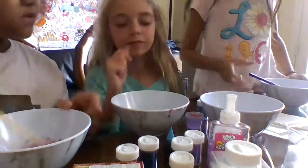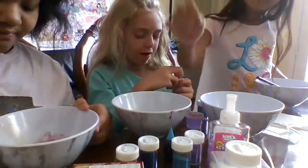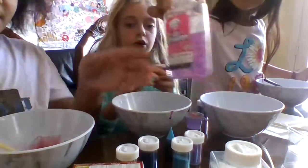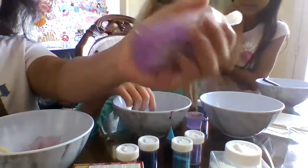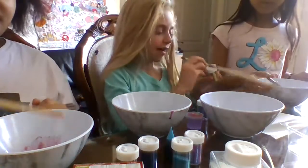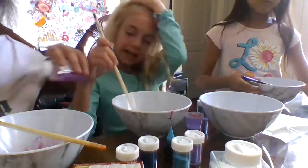No, no, blue and pink don't mix. Okay, now I got some of these. I got stars, some gold. Oh my gosh, I got some gold. This is our activator. Our activator is glittery. Yeah, we wanted to make the activator look like it really pops.